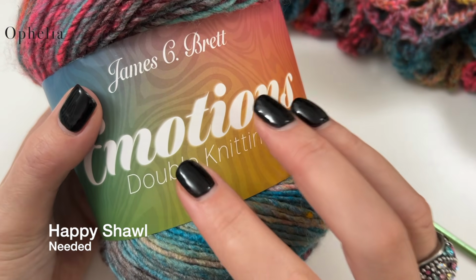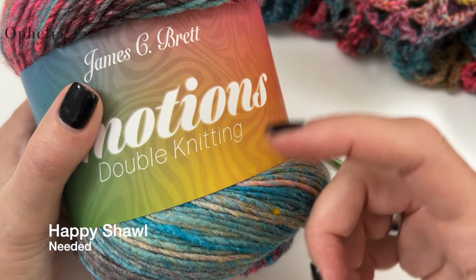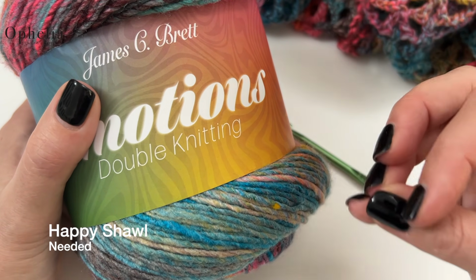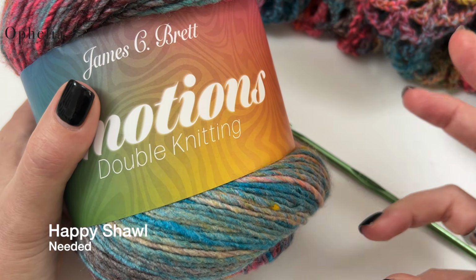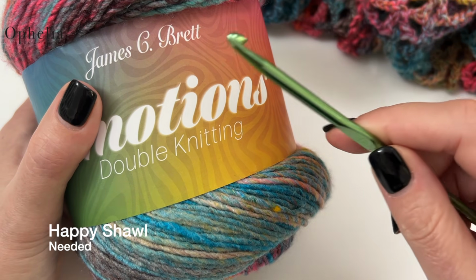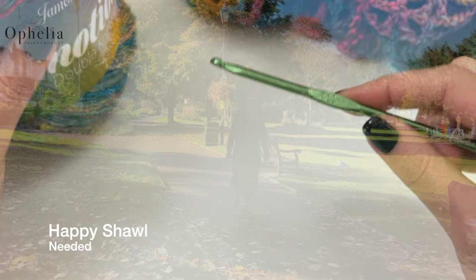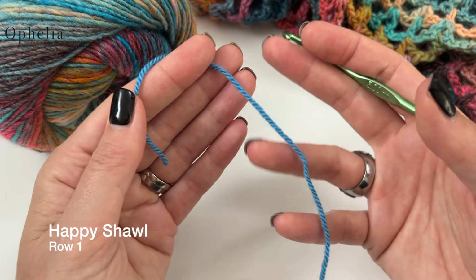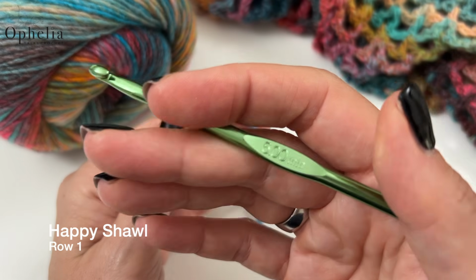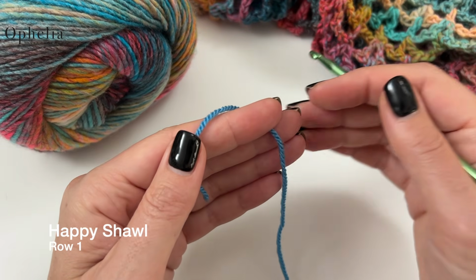And yes, this is prescribed for a 4mm hook, but to be able to make a bigger item with looser stitches but still not lose the stitch definition and still have a nice looking shawl, I am going to use a 5mm hook. So let's get started. For the tutorial I am going to use a plain coloured yarn with my 5mm hook, so you can see what the effect is when you use it for DK.